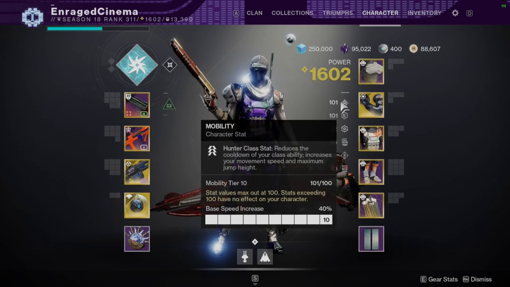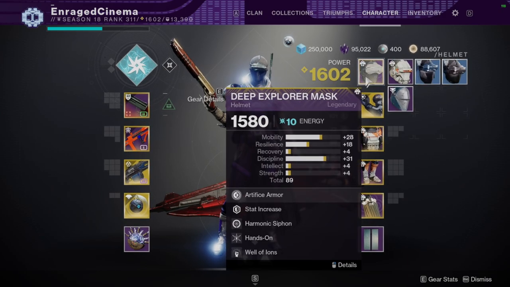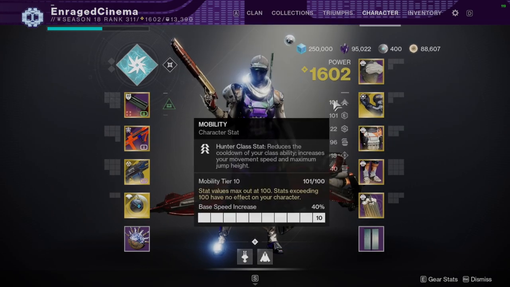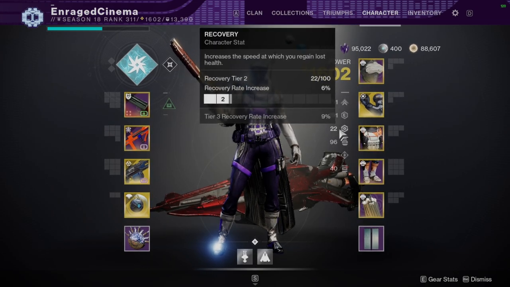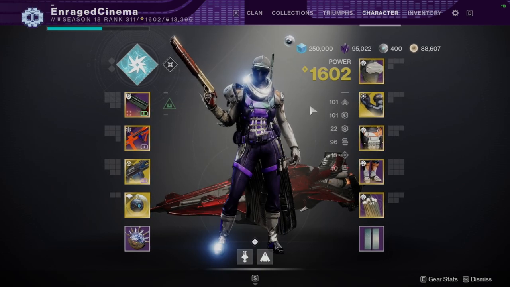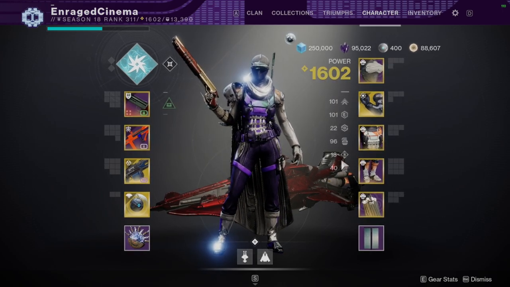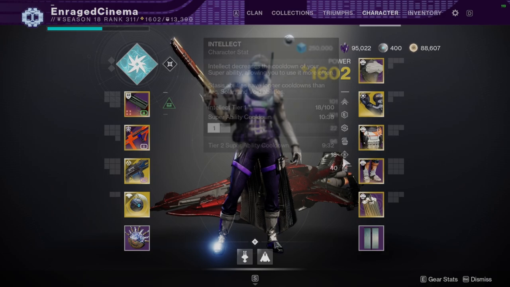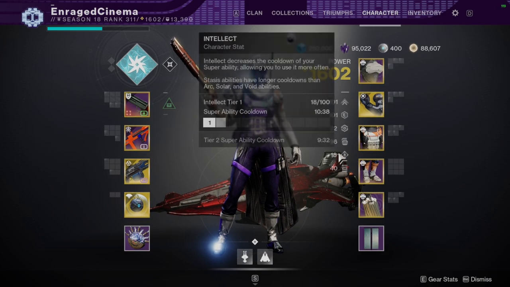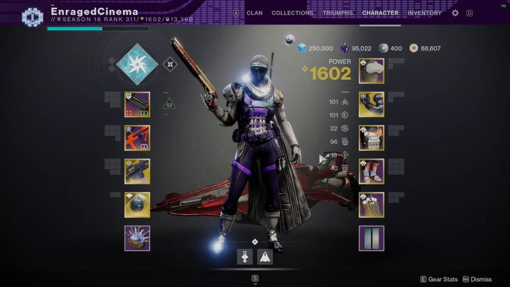And guess what? For having 100 mobility and just picking up some well mods, you're going to have your melee ability unlimitedly. So rolling and punching is your healing format, so no need for recovery. So again, what I recommend: resilience first, mobility second, discipline third, and if you really care, intellect, I guess, so you can get your super fast for lost sectors and bosses and damage, but nothing else is really required for this build. That is for the stats.